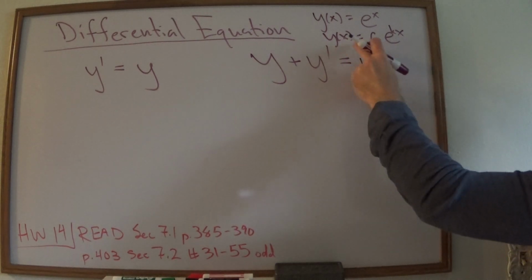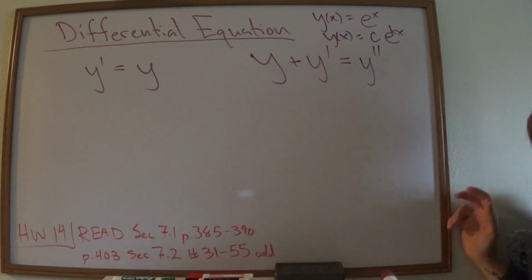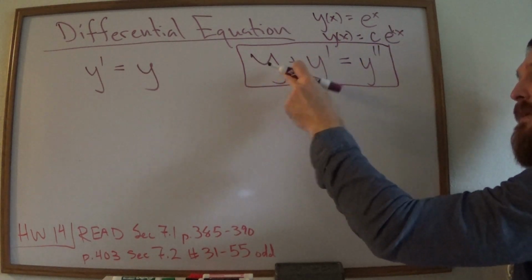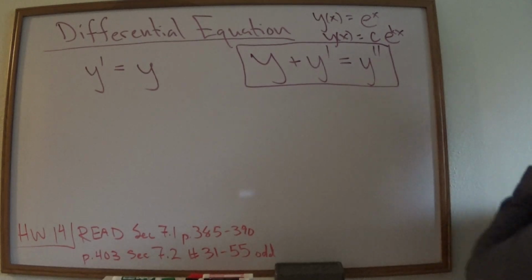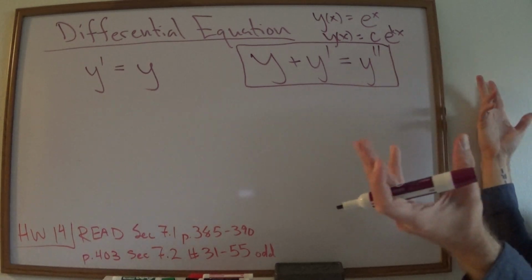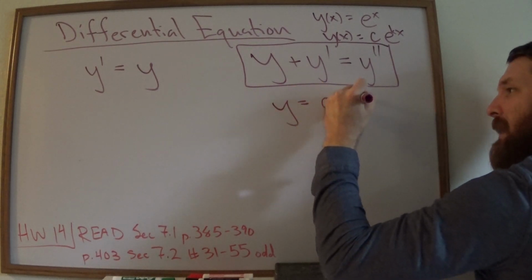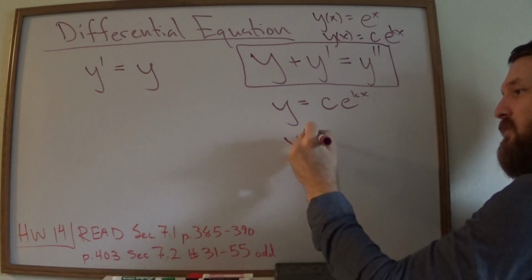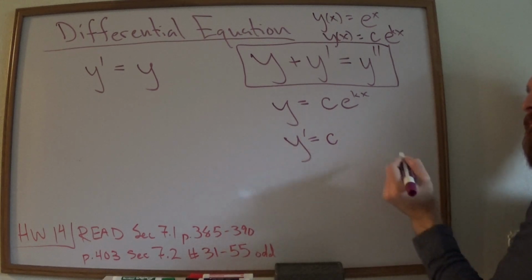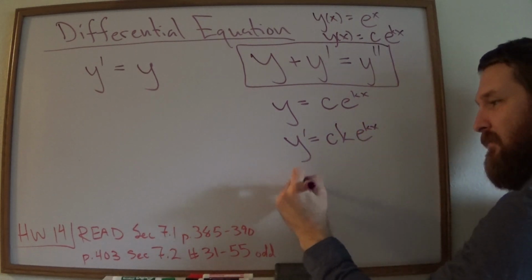Okay, so this question is a little bit different, but I would like to go along with the thought process we have here. You're given some equation that involves a function and its derivatives, and now we're saying, since it involves its derivatives, maybe it has some form like this. I don't know, so let's just see what happens. Here's my original function: y is equal to some constant c times e to the kx. Now let's take its derivative, and what do I get? It's c times k times e to the kx. So then what's its second derivative?